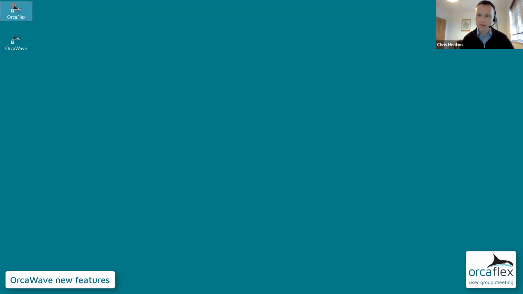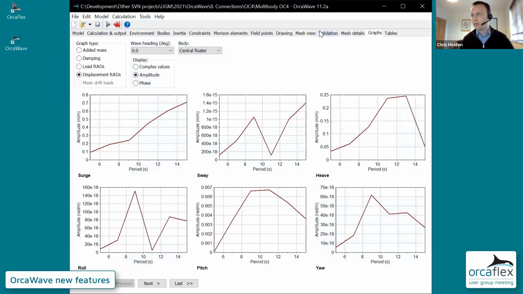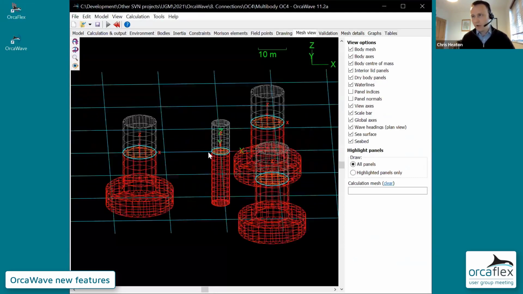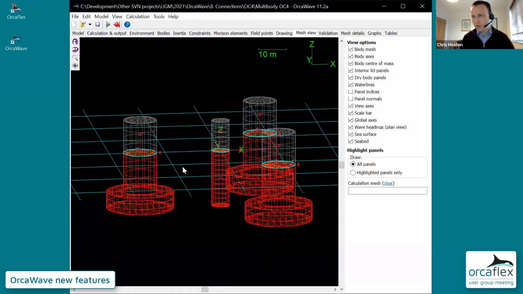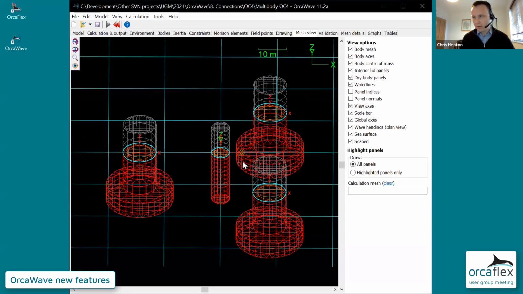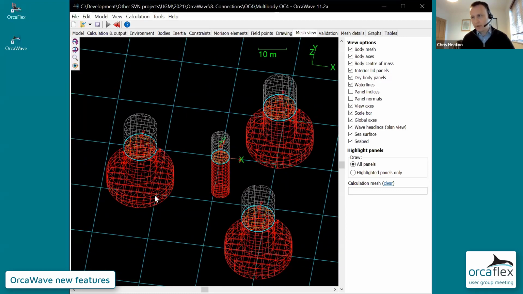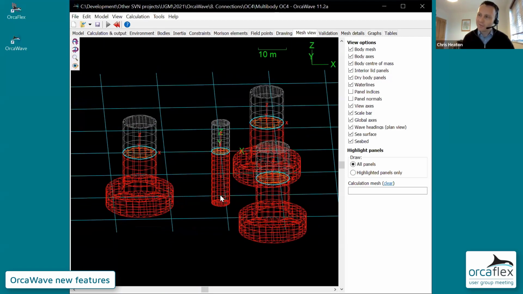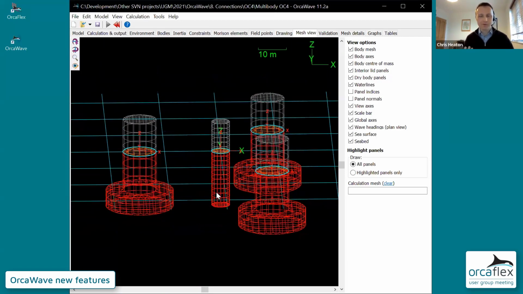There is a health warning to mention with them, which is that each of the bodies that's connected must be a standard valid body for an OrcaWave analysis. So there must be a closed surface surrounded by water, as in this case, or as in the two hulls on the catamaran.